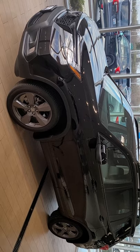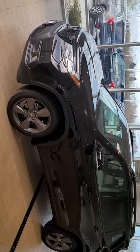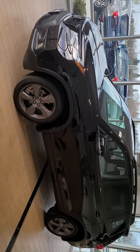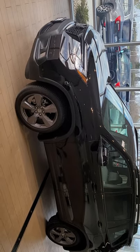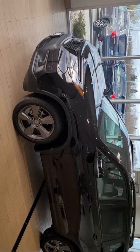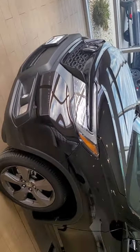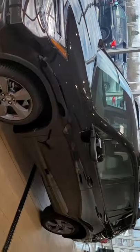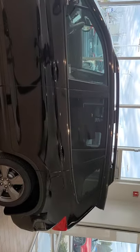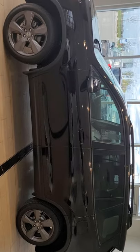One of the things I would like you to focus on is the rugged look that it portrays. Opposite of his twin brother, the Pilot, and definitely different from the CRV. This is supposed to give it a rugged look, to be comparable with off-roading and more adventurous sites. As you can even tell, they come standard with roof rails, so that you can do biking and kayaking and the whole nine.